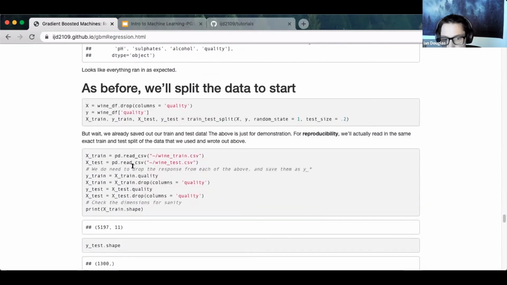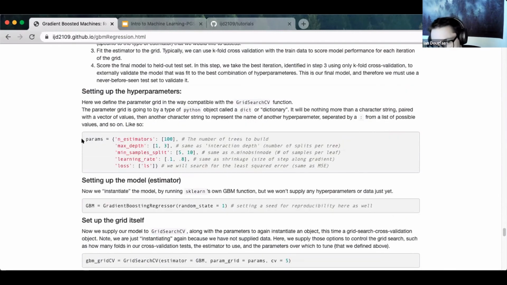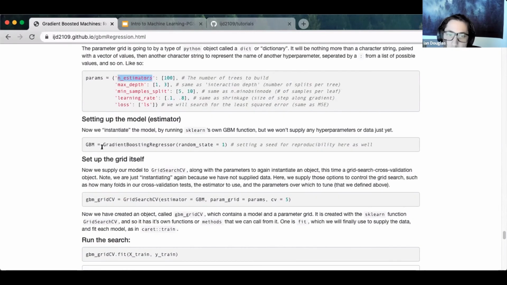Okay. Splitting the data just as we did before. Instead of Caret, in Python we use sklearn, and it does everything that Caret does. We set up the different tuning parameters that we're going to try out different values for. For each of these different combinations of tuning parameters, we estimate our outcome with a gradient boosted machine, also a function from sklearn.